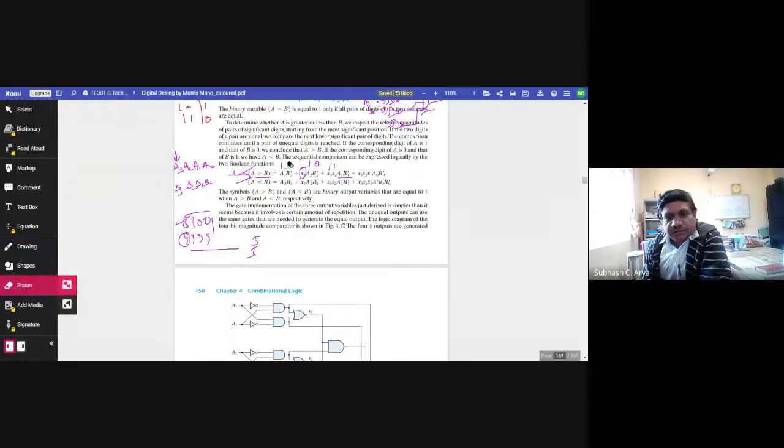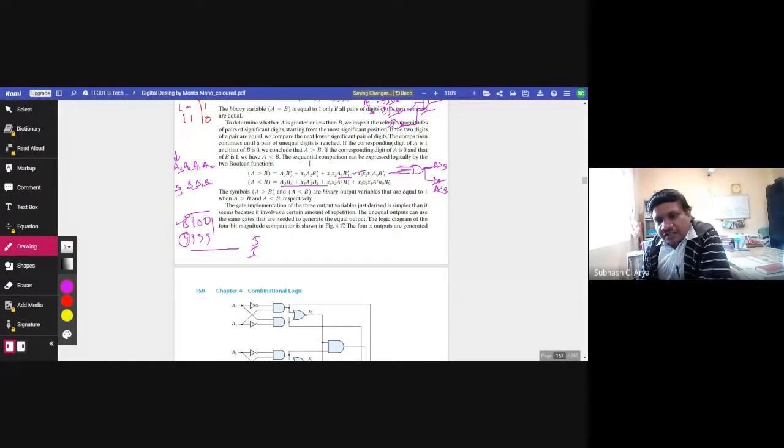Now, if we further extend this logic for A less than B, just make it reverse. Or from the circuit implementation point of view, what I used to suggest is to implement this logic first, and suppose I got this logic from one OR gate. We have this circuit. What I used to do is put a NOT gate here, and this is telling A is greater than B, and here A is less than B. Why? Because if A is not greater than B, then obviously A is less than B, isn't it?